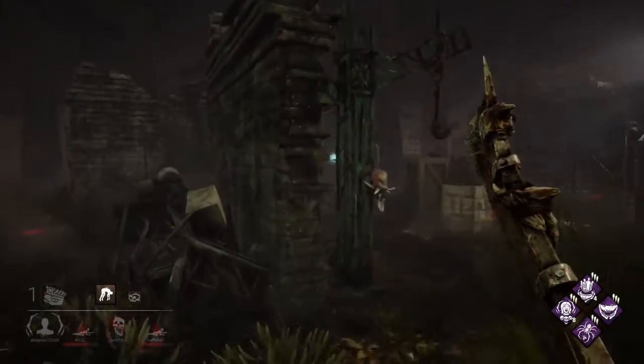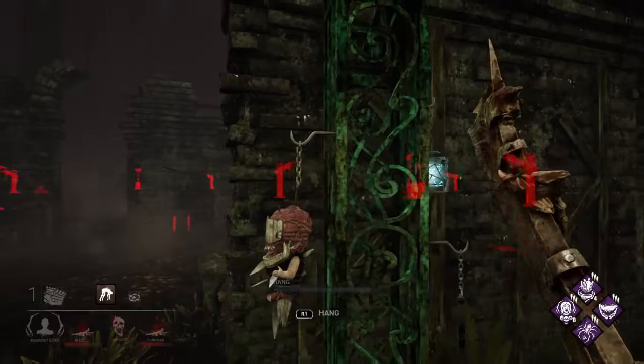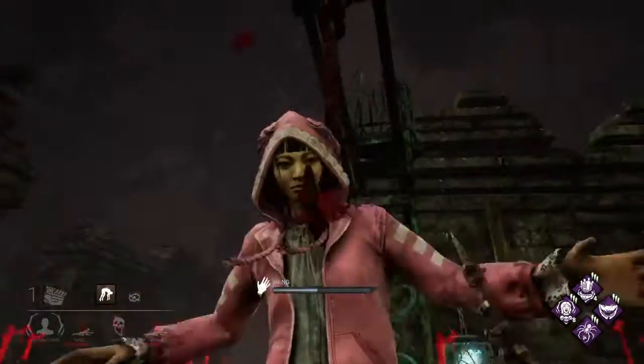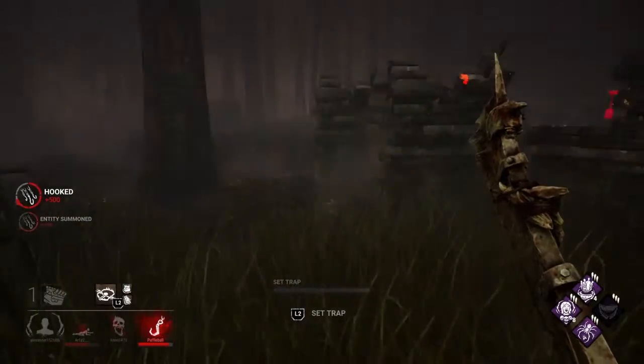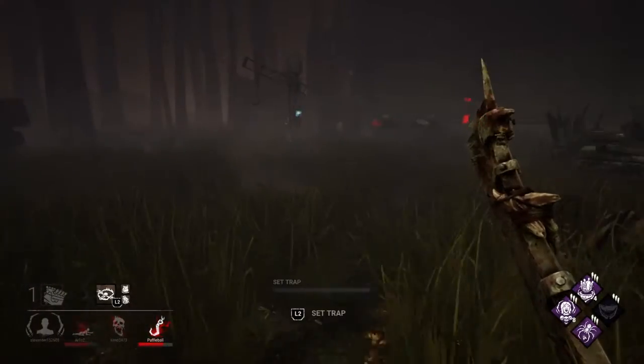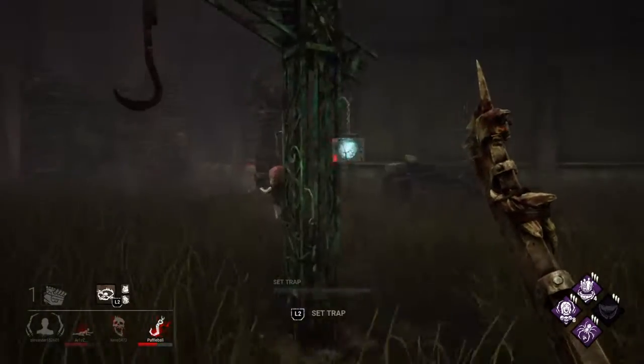Now I'll go ahead and get a hook on this Fang, and I'm going to, again, keep hooking them in this back area where all my traps are. I want to make sure that this area is as deadly as possible. I'm going to leave the Ace on the ground for now because I know that he might have Decisive Strike, and I see the Dwight upstairs.